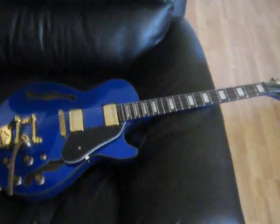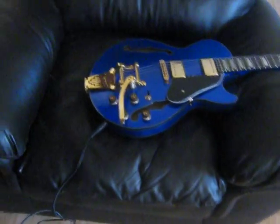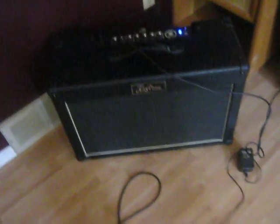Alright you guys, here's a quick little video. Just came up with a nice fat jazz tone with this combination of an Ibanez Artcore hollow body. It's a very thin hollow body, with a Bigsby and a couple humbuckers there, okay? And this custom double barrel solid state amp.